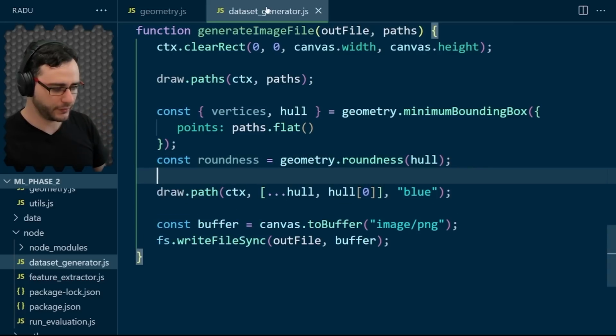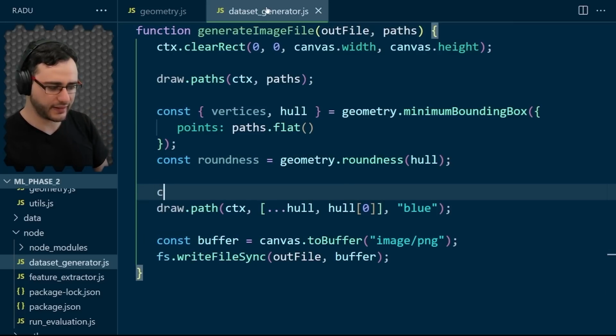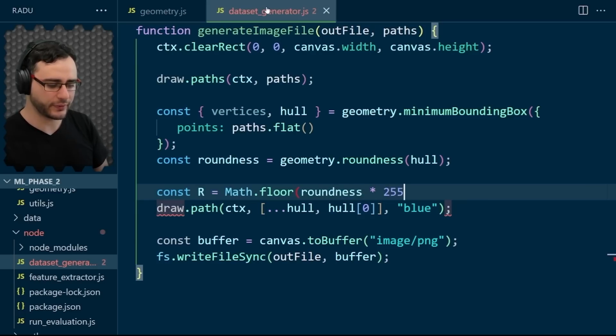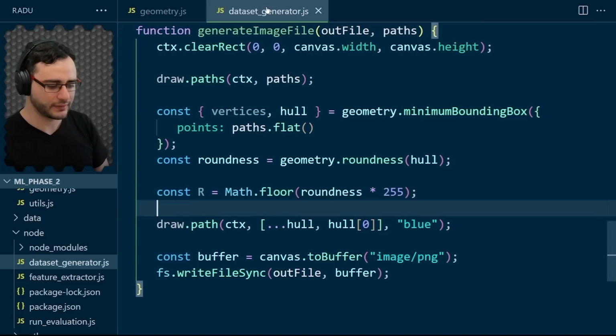If it's blue, it means a low roundness, and if it's red, it means a high roundness. So let me go here and say R for red is going to be the floor of this roundness multiplied by 255, because that's the range of the colors. Then green is going to be 0. We won't care about that.